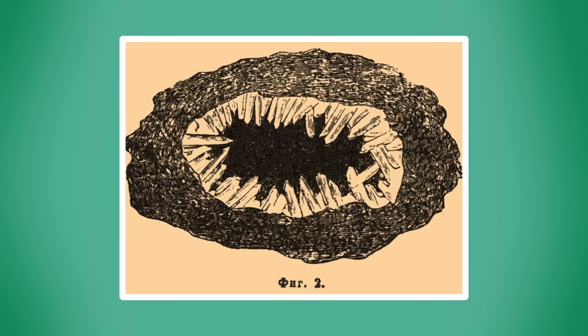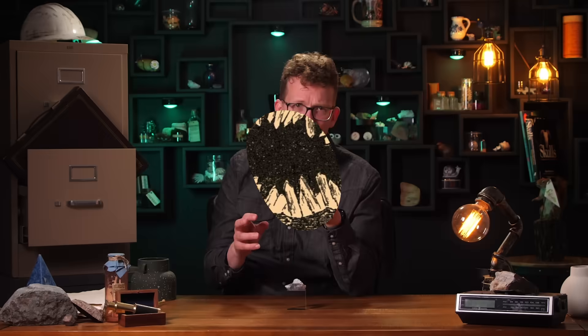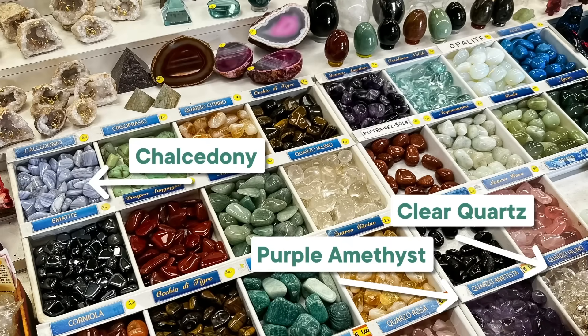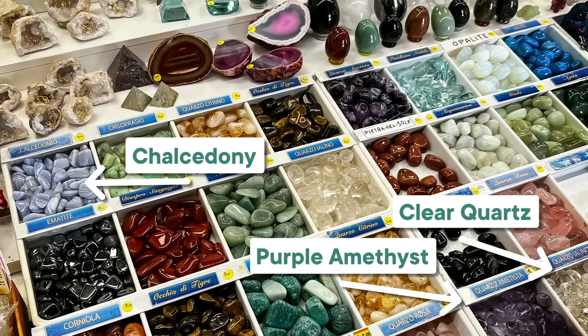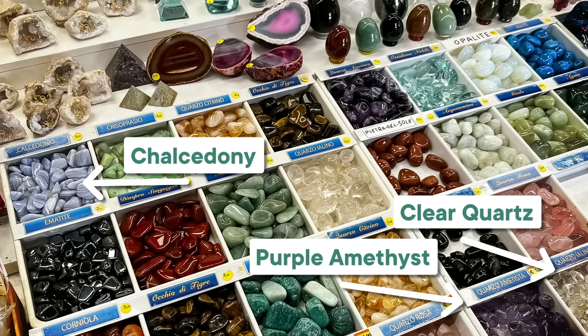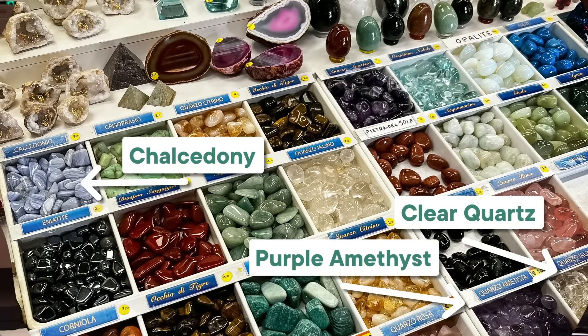So the bigger the crystals, the older your geode is. And the kind of crystals you find in there depends on the specific minerals that were in the water in the first place. The most common ones are quartz-based minerals, like clear quartz, purple amethyst, or bubbly-looking chalcedony — all of which you've probably seen in gift shops. But occasionally, rarer mineral ions can make it in there and contribute to something special, like the delightfully named celestine.